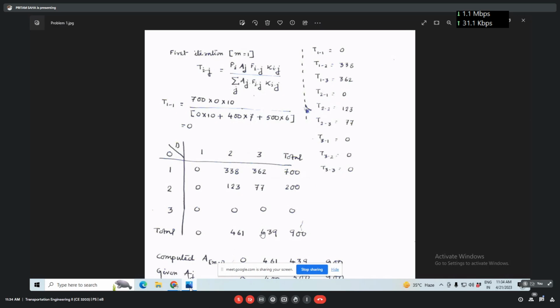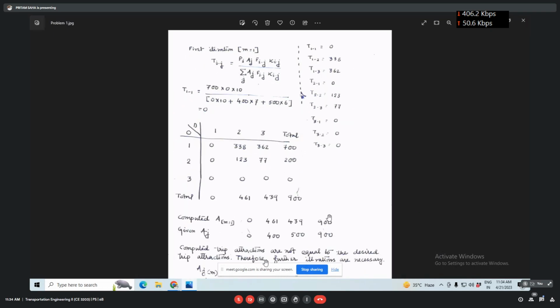So here you can see that these values are 400 and 500, but ultimately you have got something which is different from the given values. Okay. So these values which we have obtained by taking sum along row, we call it production total. And these values which we have obtained by taking sum against each and every column, we will call them attraction total. So there are two things: one is production total and the other one is attraction total, and they may or may not be the same as what we had at the beginning.